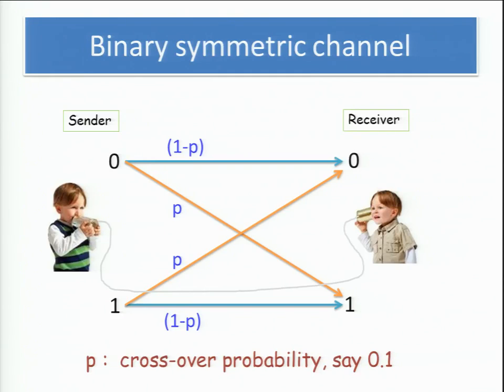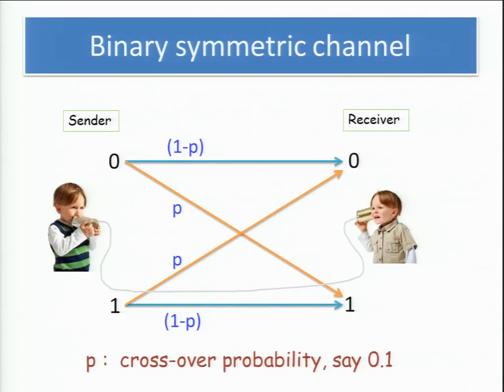So this is one of the channel models. In this talk we'll see some channel models, and all of these channel models have come up in different contexts. They have practical significance, but I'm not going to motivate the practical significance of this channel model. This is the simplest channel model which comes about in coding theory. This is the binary symmetric channel.